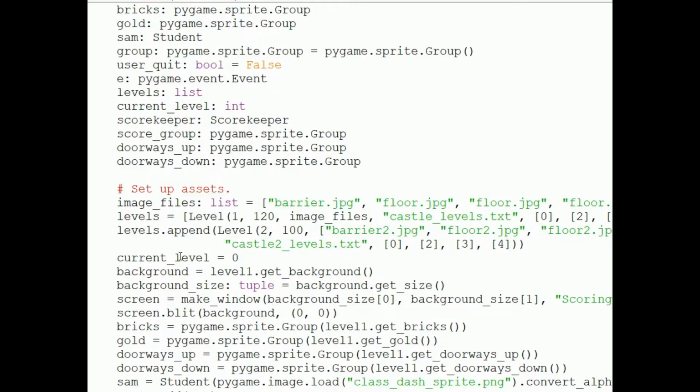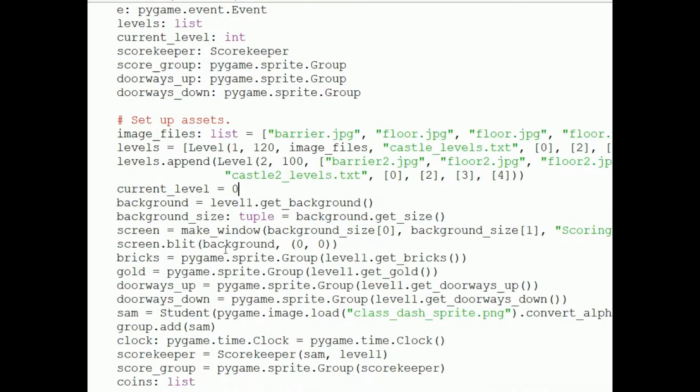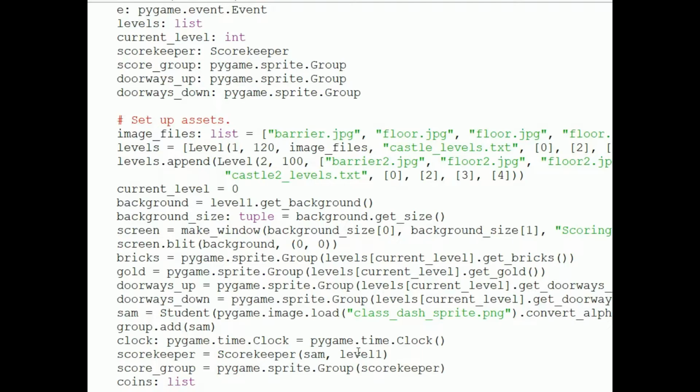So levels sub current level is the current level object. And main doesn't need to know what level that is if we write the code generally enough.